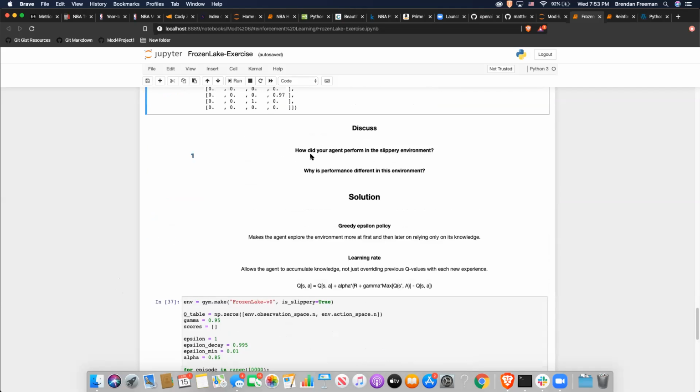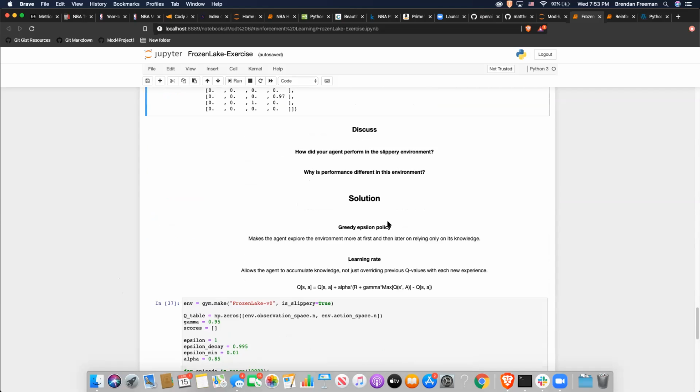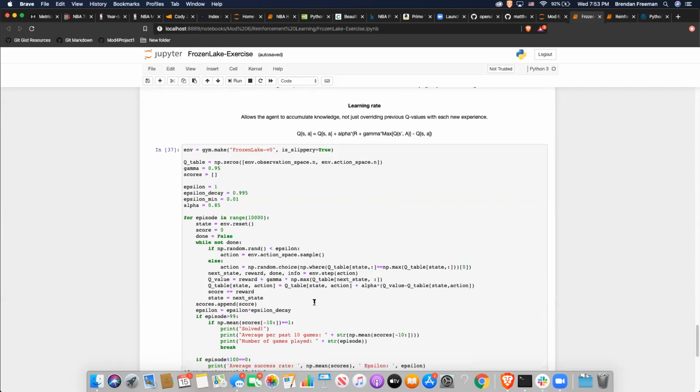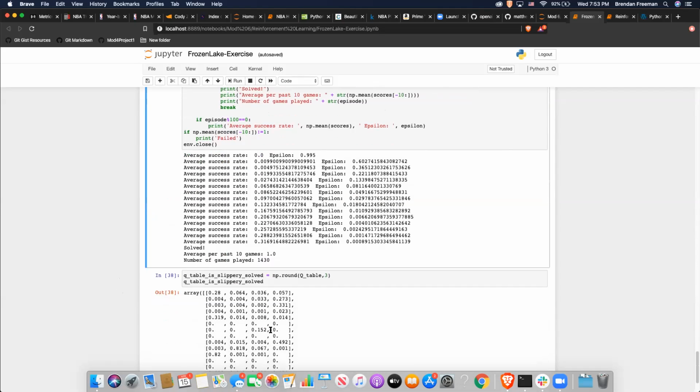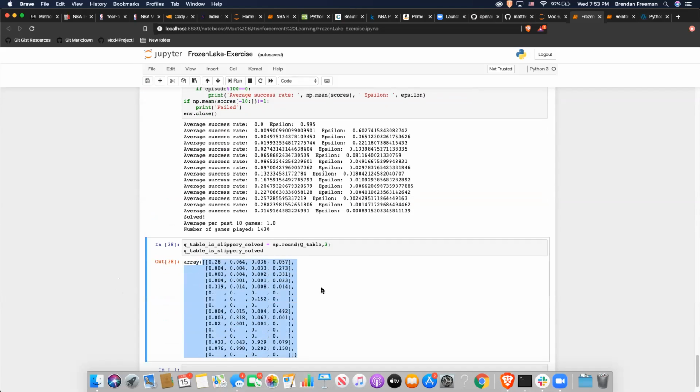So we went ahead and tried this greedy epsilon since the code was already all written for us. And what we found is it would solve it within 1,000 games pretty much. And as you can see, the Q table ends up looking a lot different because it's now doing that exploration because of the epsilon, and really mapping out a lot of the initial moves that it can make and assigning what's the most likely move for success using the Q values and the gradual way that it sets the Q values using the learning rate and the alpha at the beginning. So once it's explored enough and it starts making moves based on the reward system, it has a pretty robust base of a reward system that is allowing it to make the right decisions.